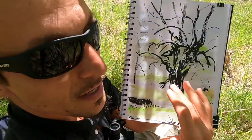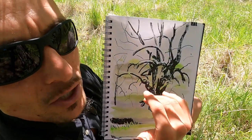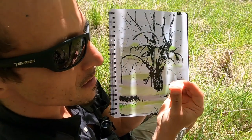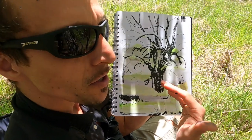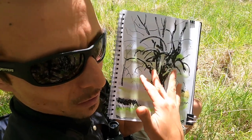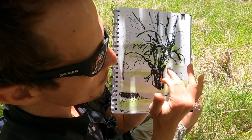So for example, with this, if my main goal is to collect important scientific information in my nature journaling, maybe this technique doesn't make the most sense. If my goal is to have fun and to experiment and to learn, trying new things and pushing my boundaries around artistic materials is probably a good idea. So this is a little bit about that.